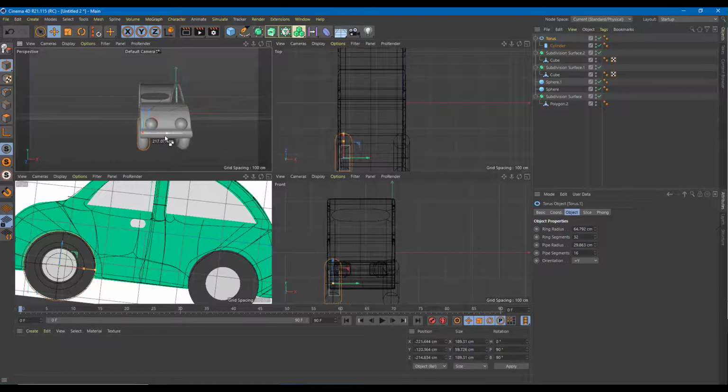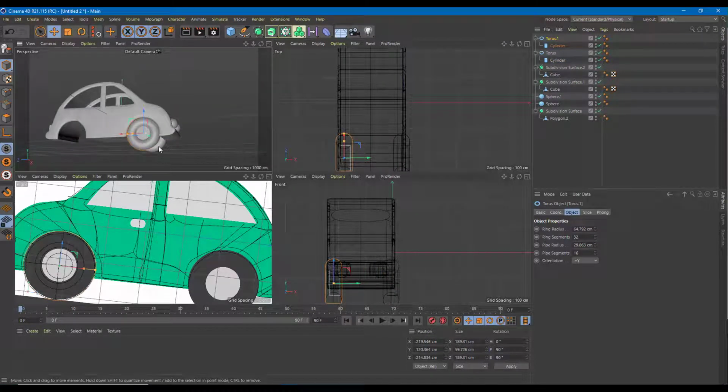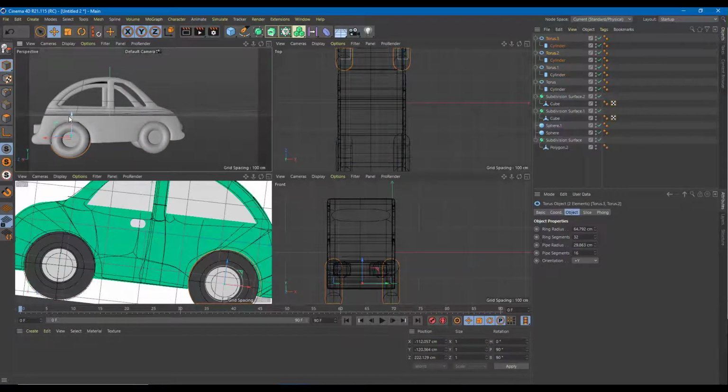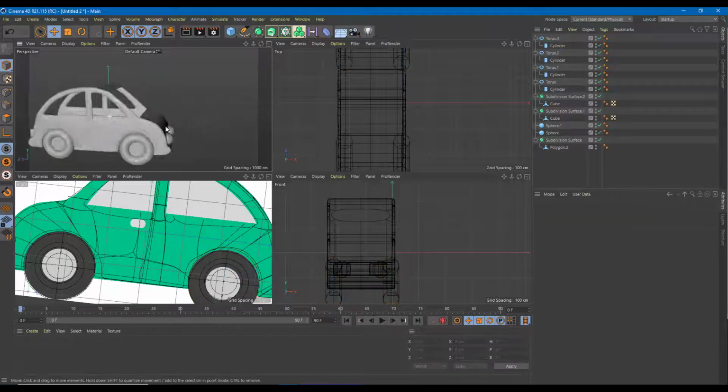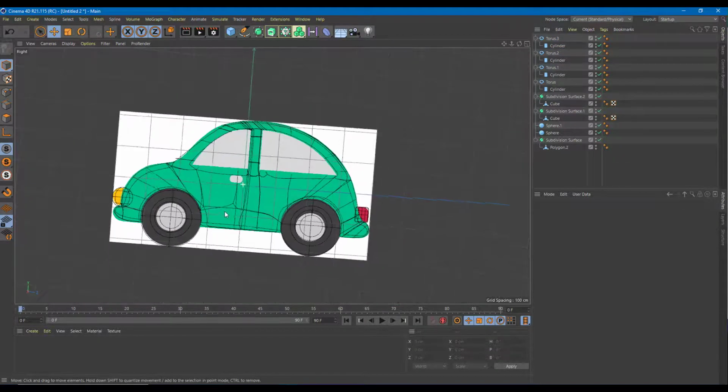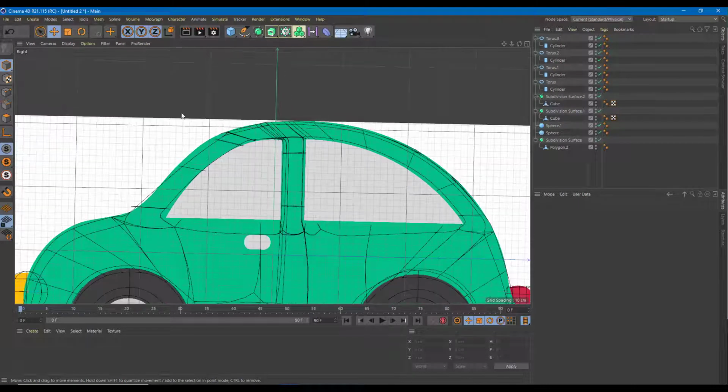Just click and drag and copy these out just like that. And over here, just like this, copy these out, and there you go. There's my back tire as well, and I can scoot it up just like this. And there you go. There's my tire, as you can see right here. So let's go over here onto this section and then start making the mirrors.